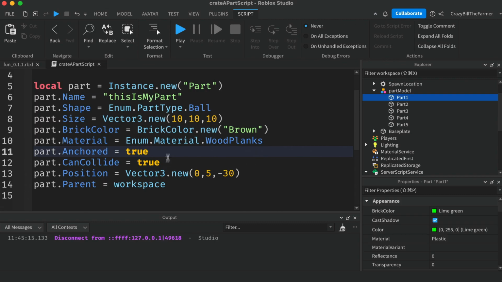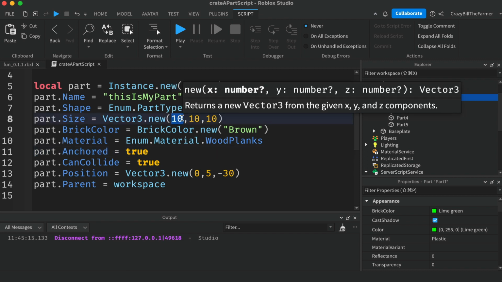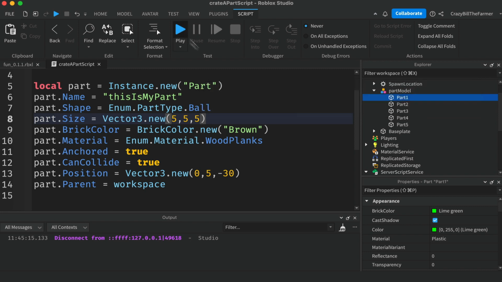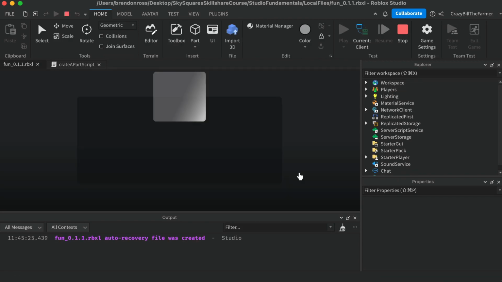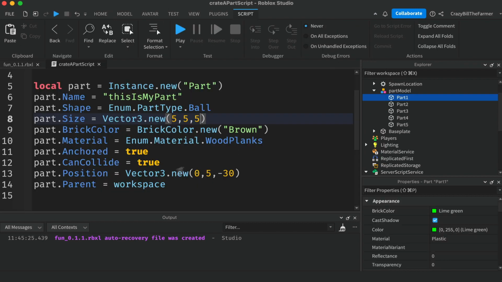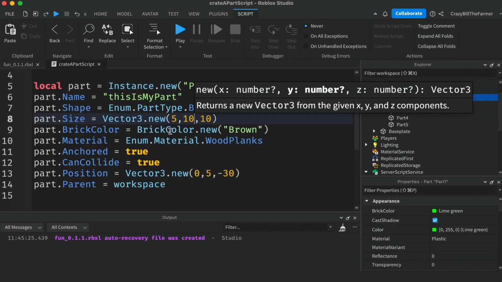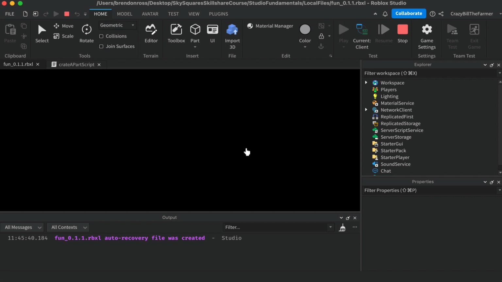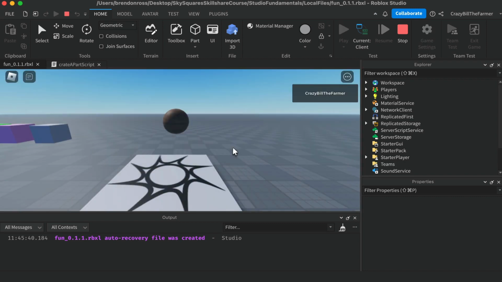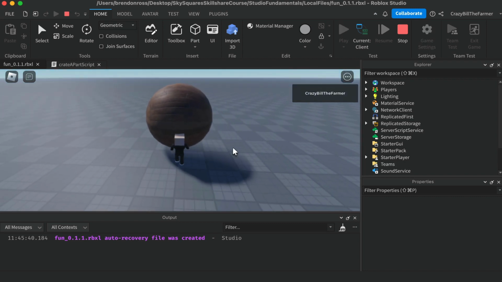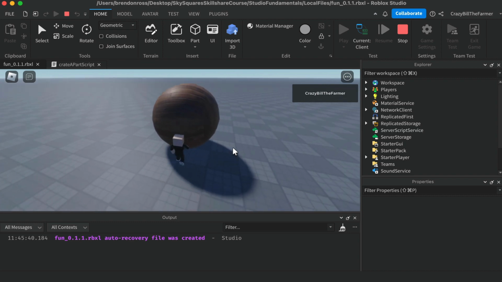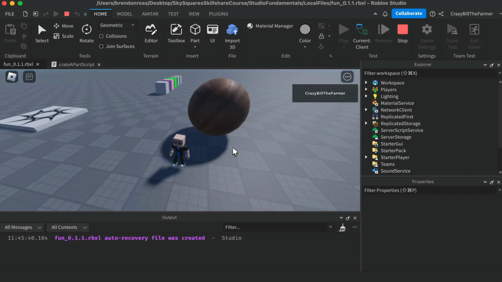So all right, let's change this to be a bit smaller and see if I can move it now. Oh, I just noticed I didn't change that to false. So let's put that back, and that should have been anchored false. And let's try to push it again now. Well, let's have a run over and run into it. There we go. I can just get it moving, all right, because it has some weight.